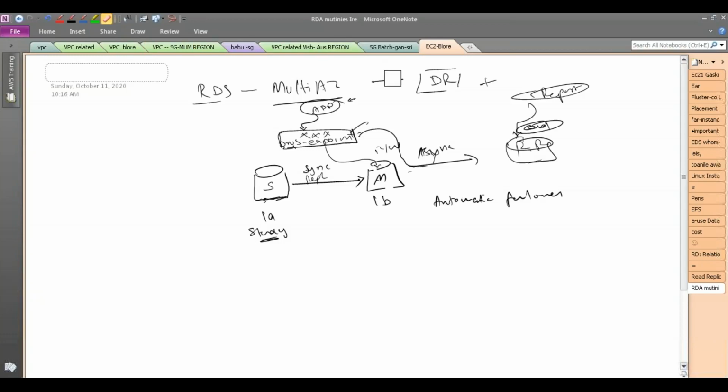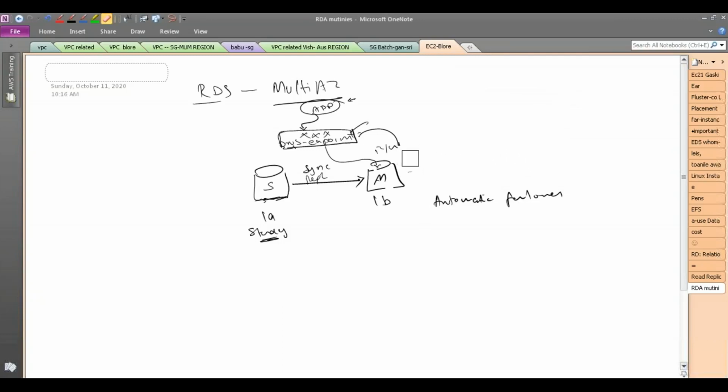Currently multi-AZ is only across 2 availability zones. It is not across regions yet for these 5 DB engines that we are talking about. As the name says, it is multi-AZ, not multi-region.